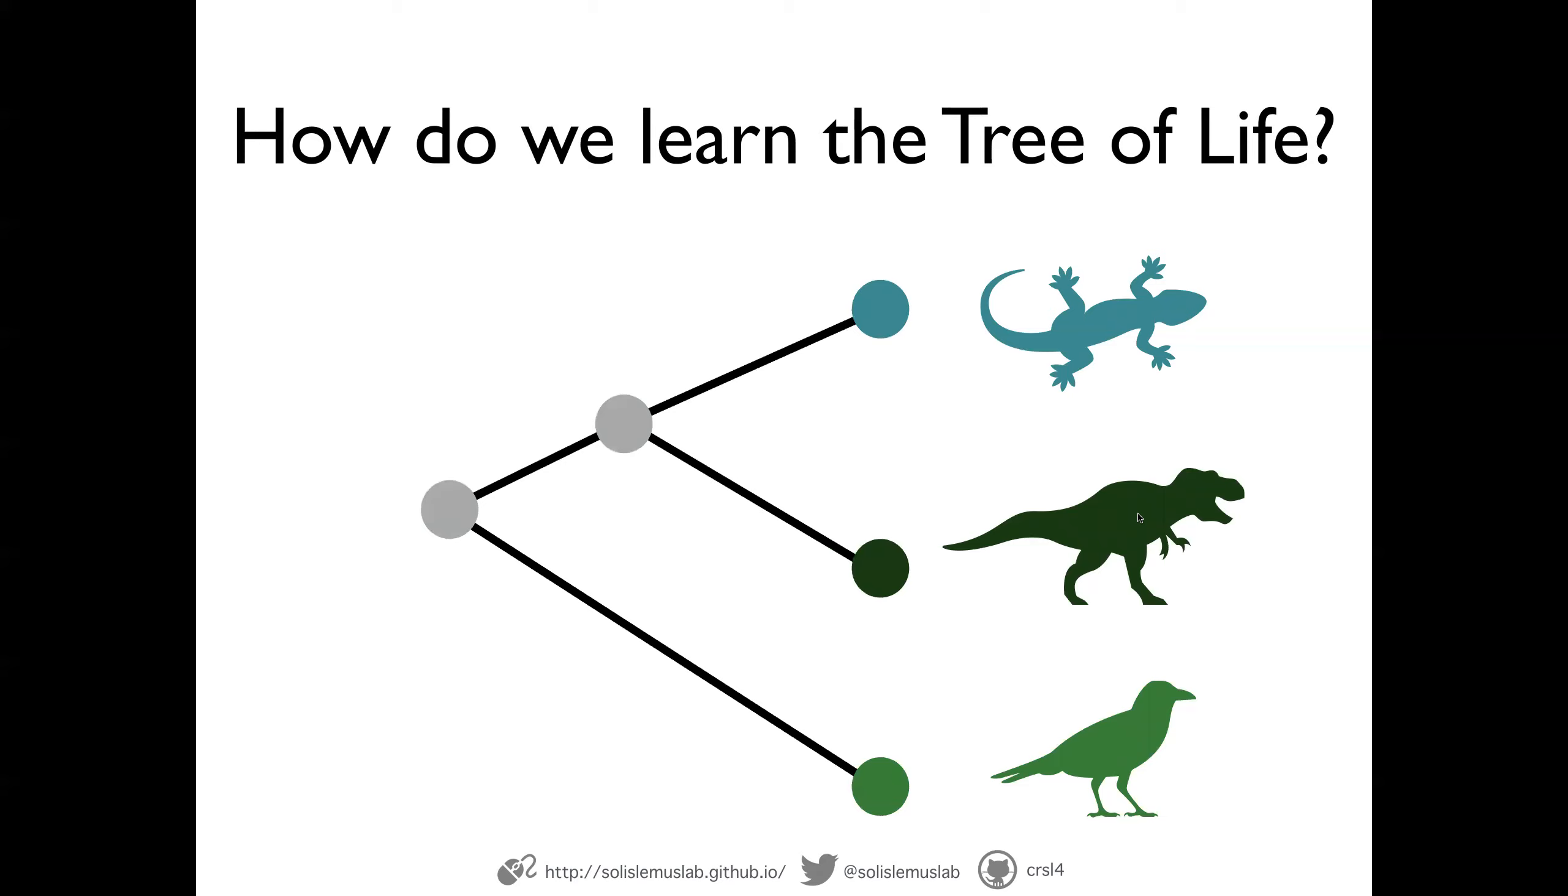But there could be a different tree. So perhaps the evolution really happened that lizards and dinosaurs are closely related. And that will be depicted by a different tree, where the common ancestor here would be the ancestor of lizards and dinosaurs. And just by the way they look, you might think that there was such a common ancestor between lizards and dinosaurs. So the tree is providing information about which species are more closely related to others.